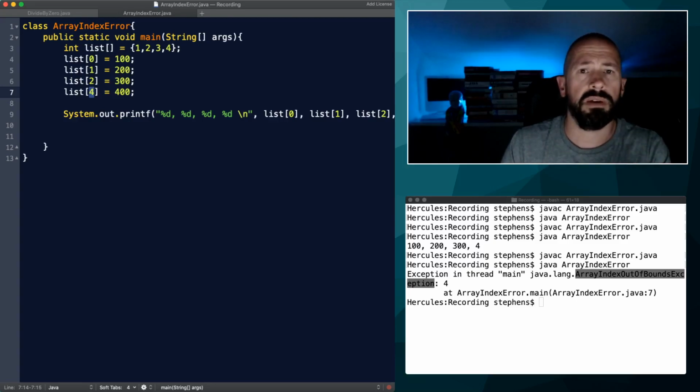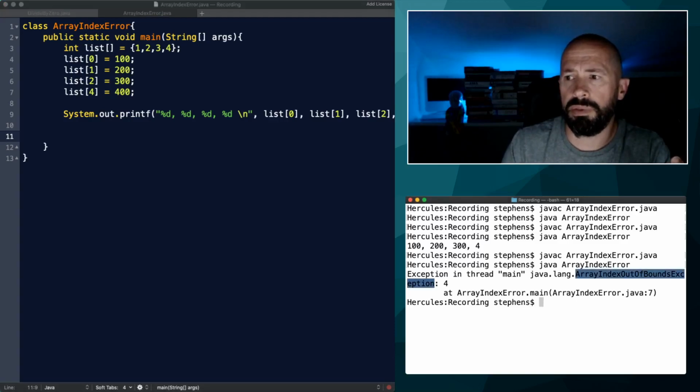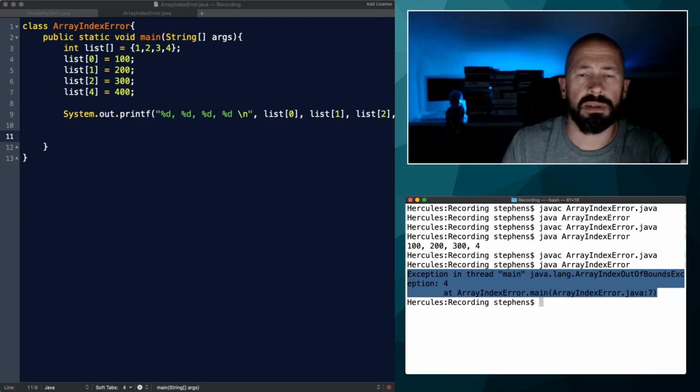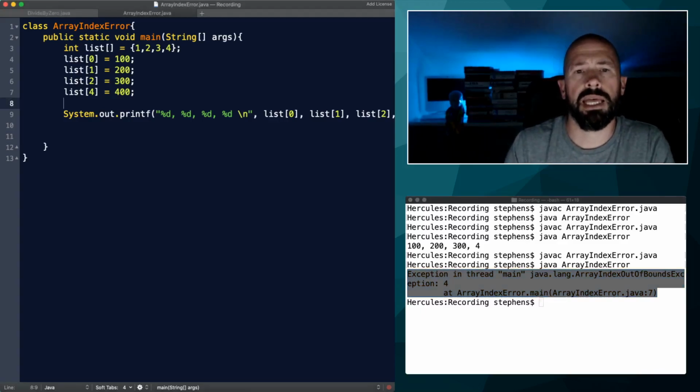The program isn't built in a way to handle that error, and it doesn't know what to do at runtime, and it just fails. So it doesn't continue. You'll notice I don't get any output. The array isn't output in any way here. I just get this error message and the program just crashes. So I'd like to be able to handle that. I'd like to be able to deal with that error.